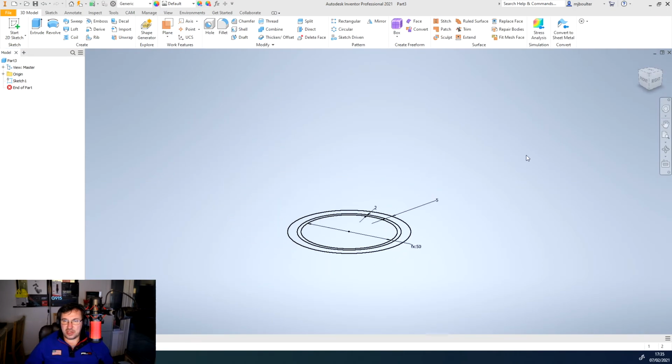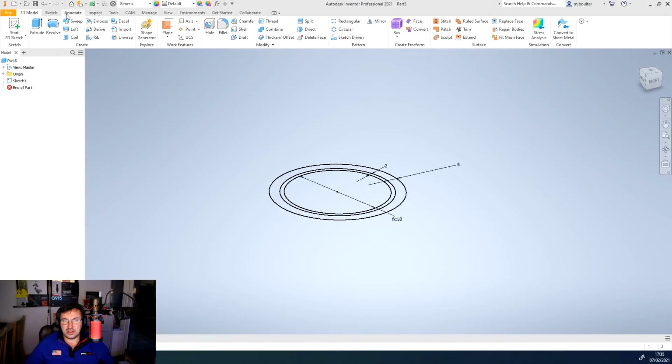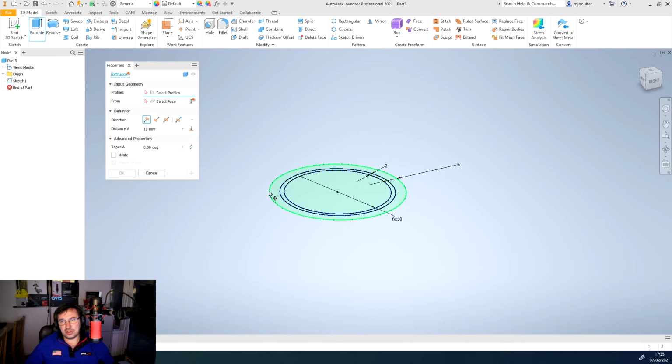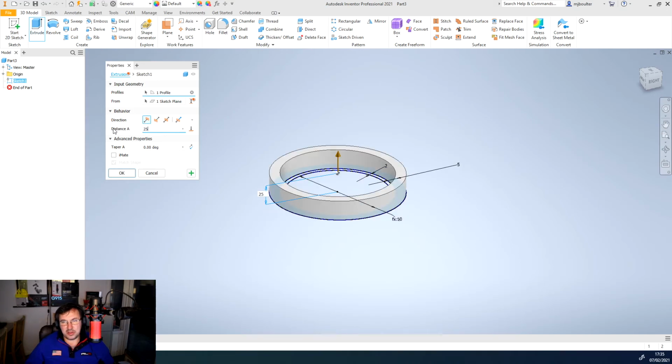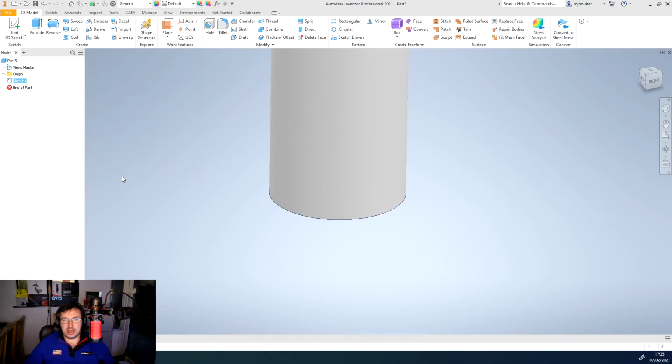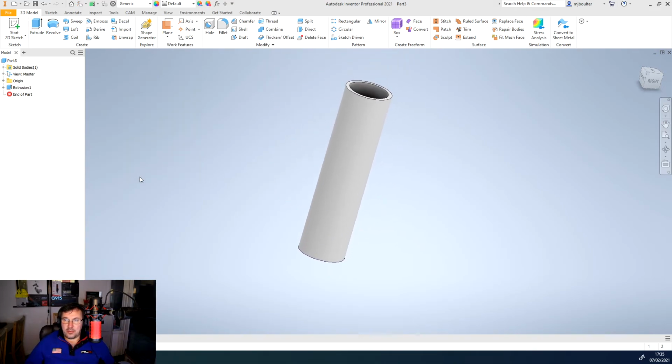Then I now finish this 2D sketch, and I can extrude this section. We'll do it up 250 mil again, and we can click OK. And there we have the sleeve drawn. And the diameter that we're really interested in is linked to the original piston that we drew.